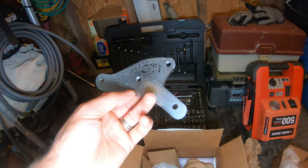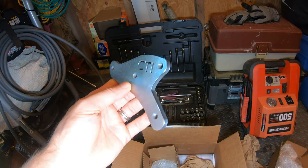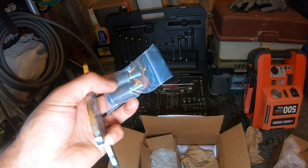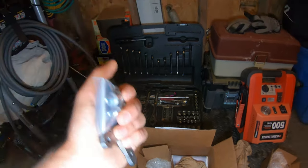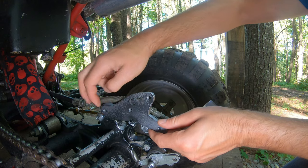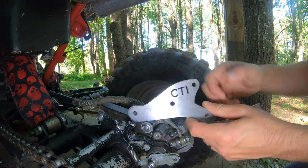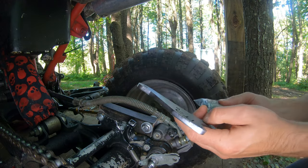Here's the flat CNC piece — this should be the caliper mount. It looks like the original carrier is going to mount here and the caliper is going to mount to these holes off the end, with hardware included to get the gap and spacing right. The original carrier from an 88 to 02 — it looks like I'm going to bolt directly on here, then take this caliper and move it back up into this space, using these spacers and bolts to set it up so it can reach the floating rotor.